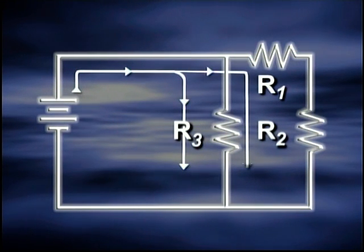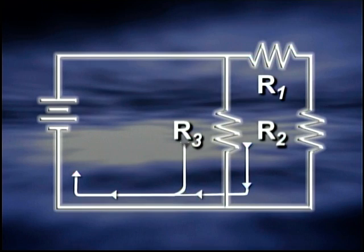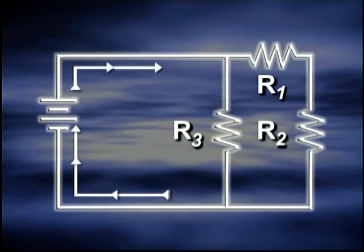The total current for a series parallel circuit depends upon the total resistance of the circuit and the voltage source. Current flow in the circuit will divide to flow through all parallel paths and come together again to flow through the series part of the circuit. The total current is the same at each end of a series parallel circuit.